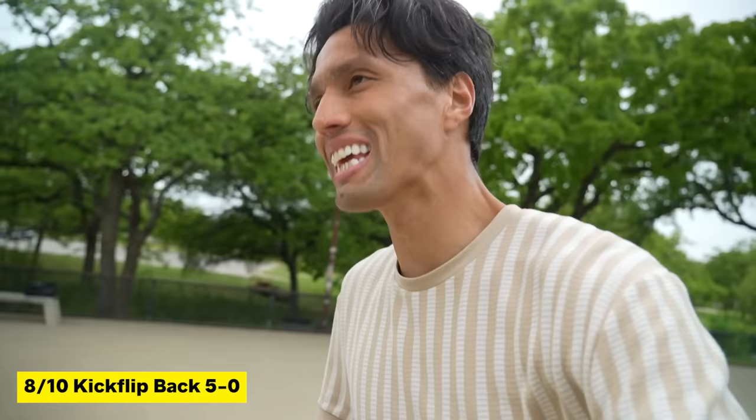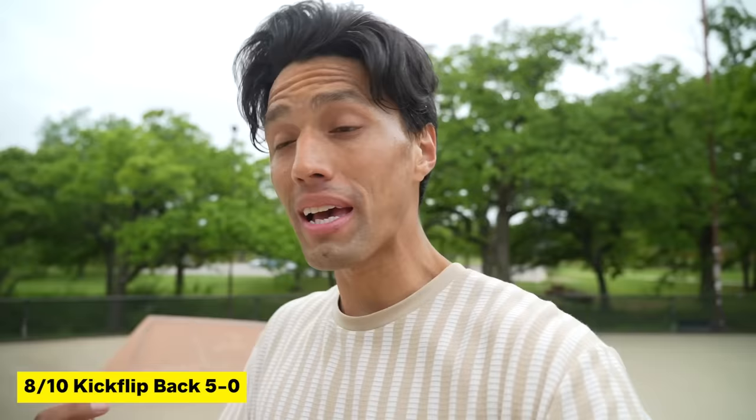For the last 3, I'm flipping kickflips onto the ledge and the rail. These are a bit scarier because the board does feel heavier, so getting it in the air I feel like is going to be the main difference. But I'm just gonna commit to all of them 100% first try and hope that the universe is like, there you go.